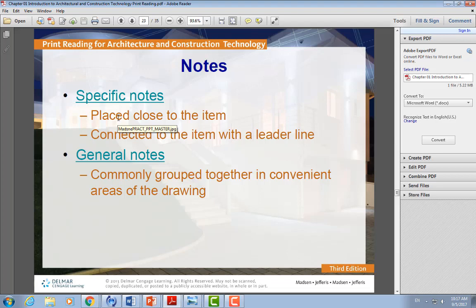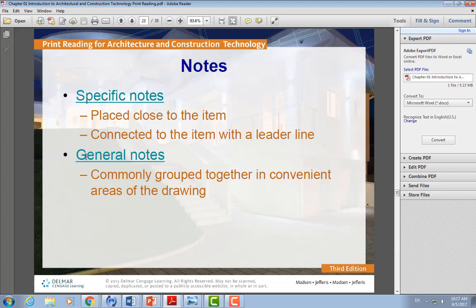This is very specific only to that area. Those are specific notes. They're placed close to the item, and then they're connected to the item with a leader. I'll show you what a leader is. Yeah, here it is, with a leader. So you point to it and tell it this is a specific note pertaining to this area.